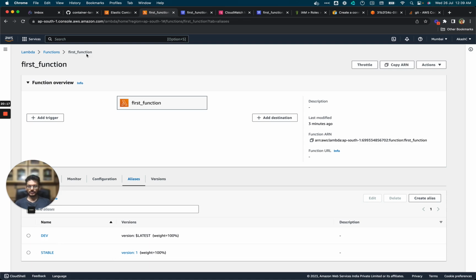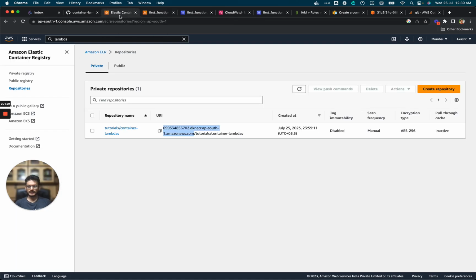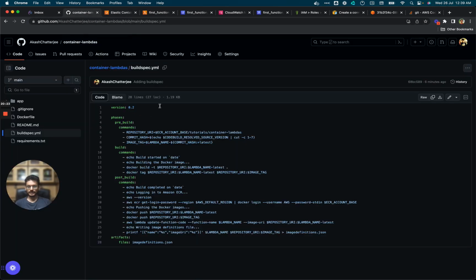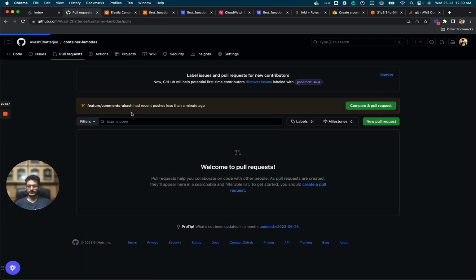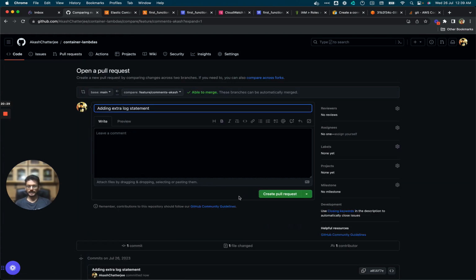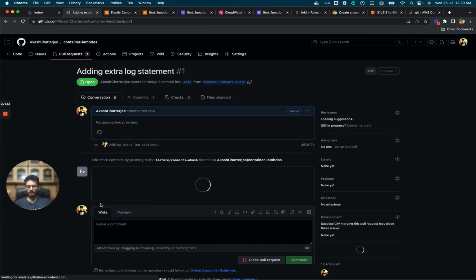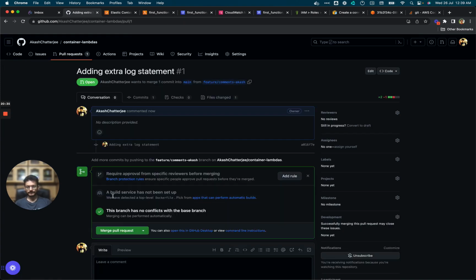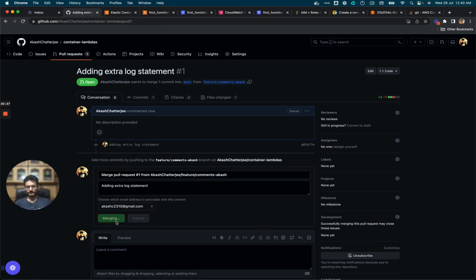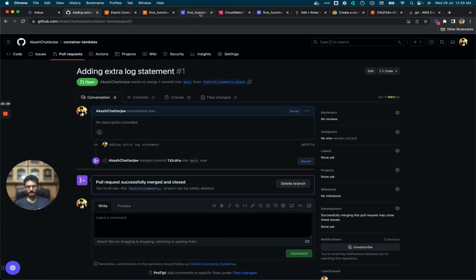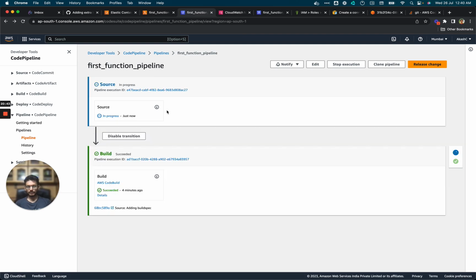Now, here what you will see is that let us go into the container Lambda. Let us go to pull requests. We're creating a new pull request and you will be merging this pull request. The moment you merge it, your pipeline will automatically start because there's a source code change.